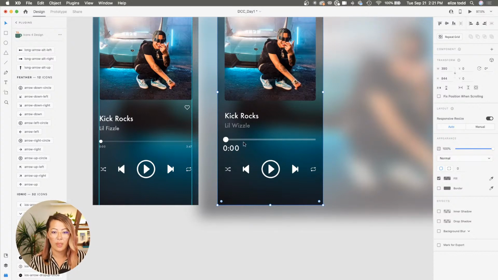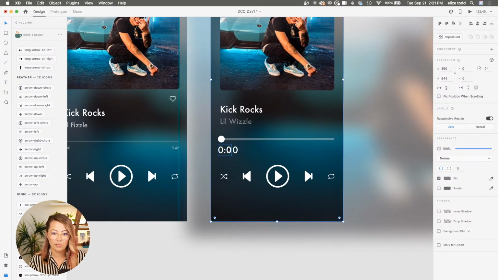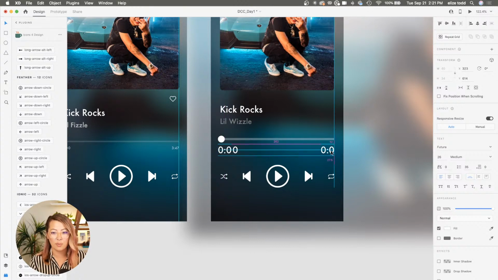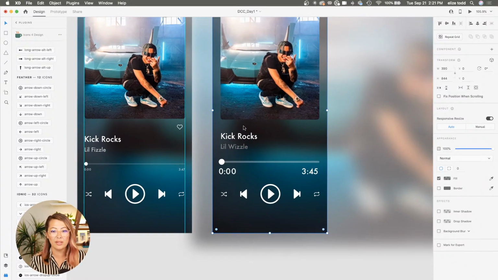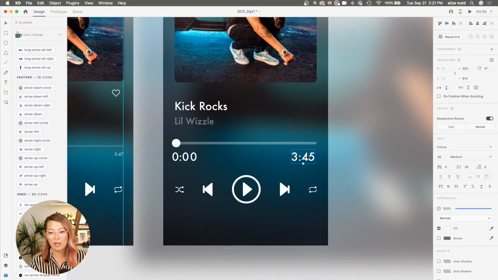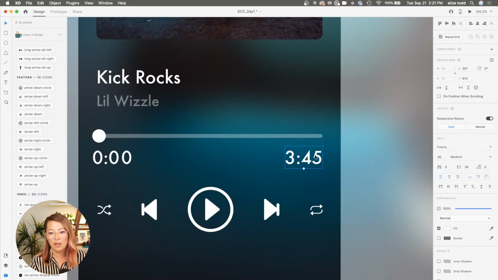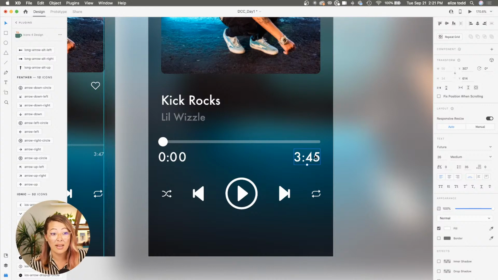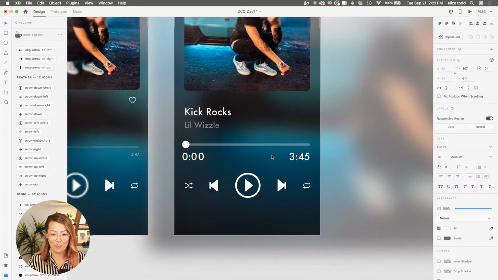So now that we've got that guy, I'm going to just put in, okay, it's 3 minutes and 45 seconds long. Did anyone come up with a good rap name for Little Whizzle or Little Fizzle? I feel like my rap name was kind of lame. And if you got another name, I'm super game. There we go.